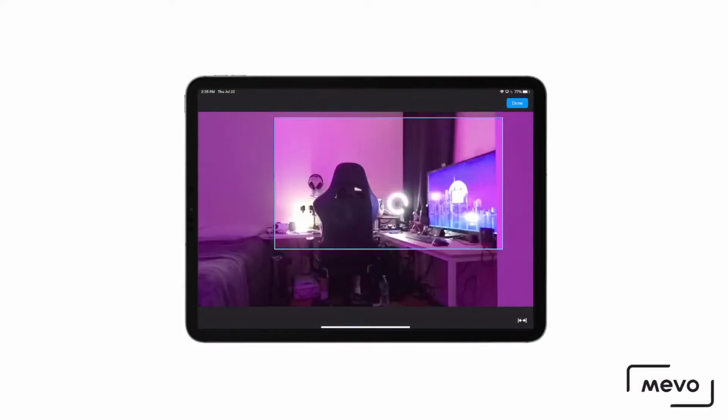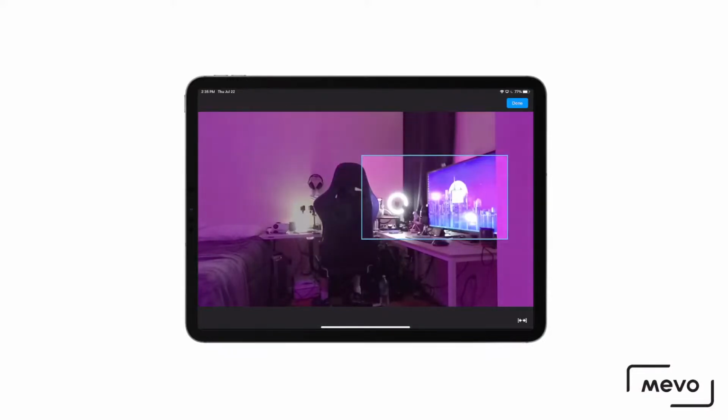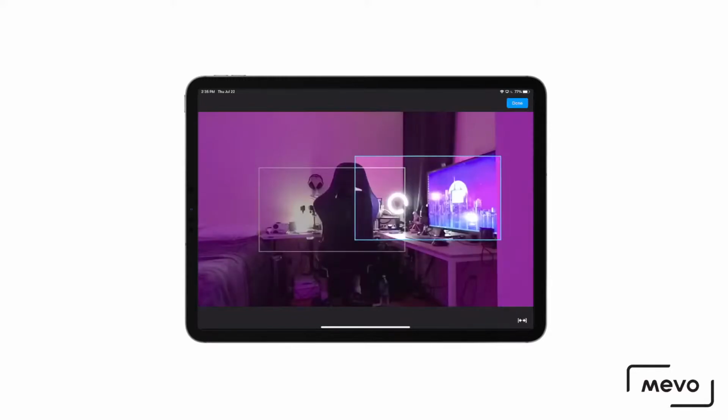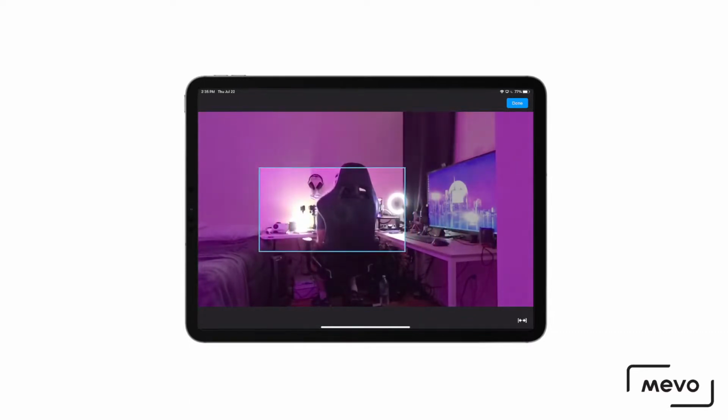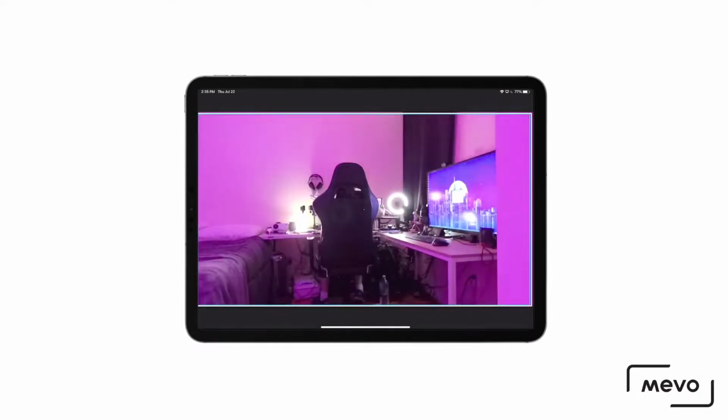So what I can do here is, let's say I want to have a slow transition. So then your camera is going to slowly transition to that new spot. You can do the same thing with zooms. Let's see, there we go.